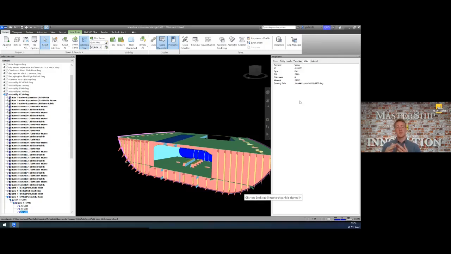So you can also get, for example, information about the treatment that this part needs, or who made this part, which draftsman made it. So if you have a question about it, then you can go to the draftsman. Hey, why did you think of this? Why did you model it in this way? And that can be very convenient.